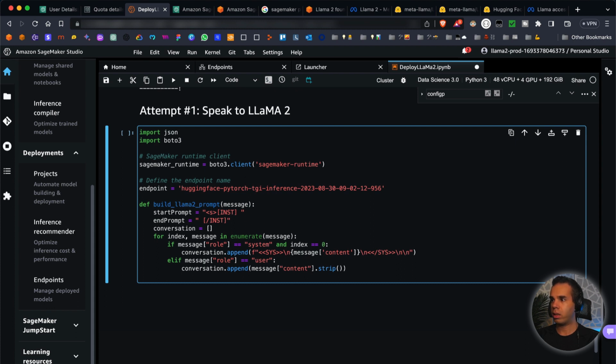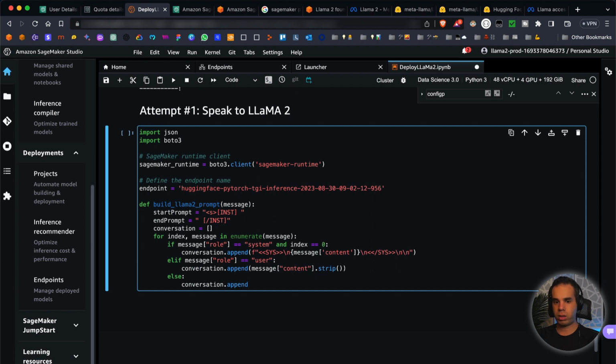And then the last else: conversation dot append an f-string, do this [INST] again, and then message content strip, and then the closing [/INST].